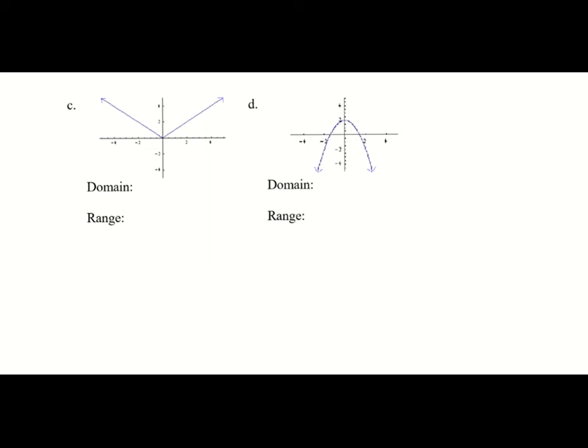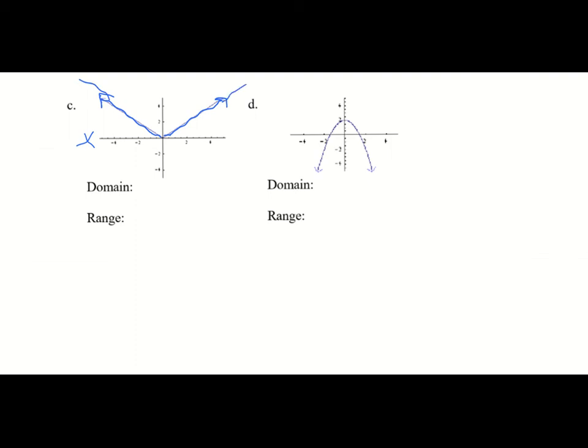Okay, now you will find that C and D are a little bit different than what we did before. So remember, domain is our x values. And for this, it's an absolute value graph. And if you notice on the graph, and again, my pen won't draw very straight, but it has those arrows there. So that means it's going on infinitely on both sides. So that graph is going to keep going on and out.